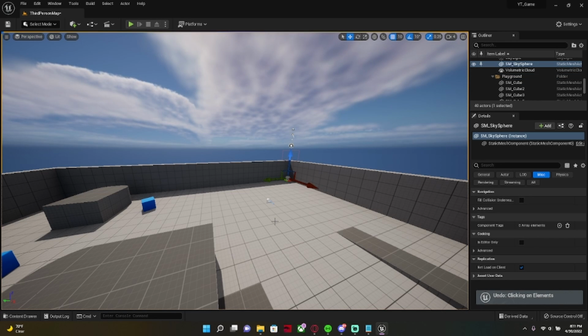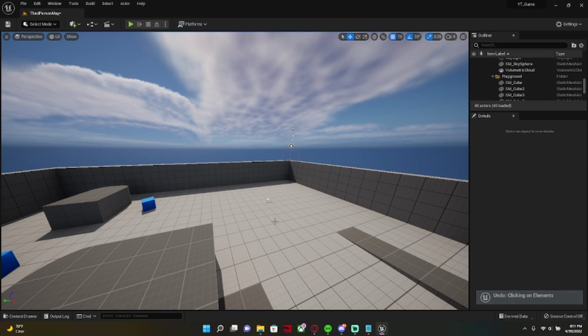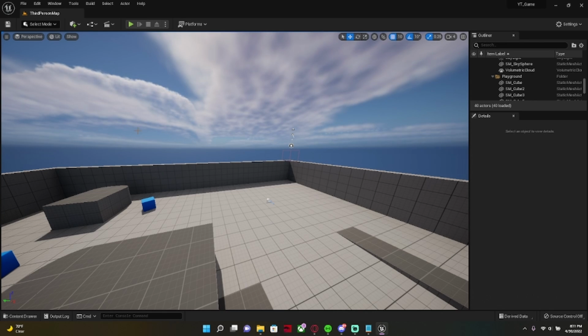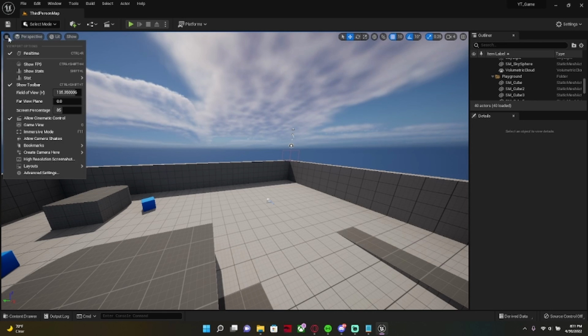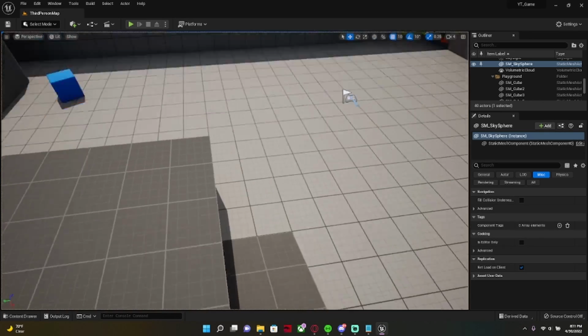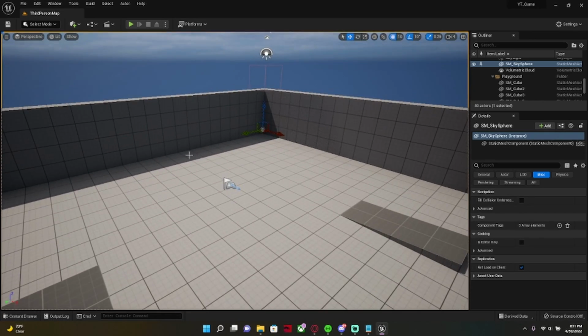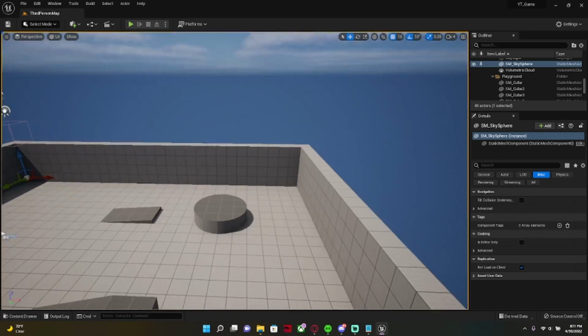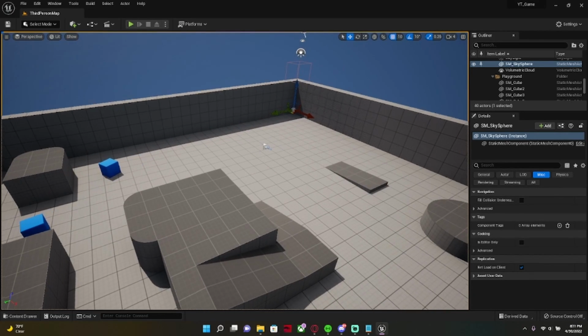You can always just hit, there we go. You can go back and just set it back to default 90. Or, like I said, just kind of play around with it until you find that good fit.